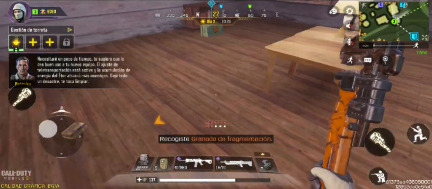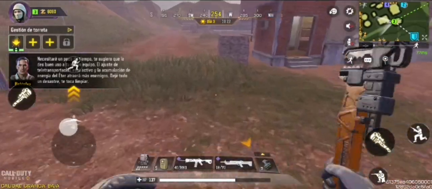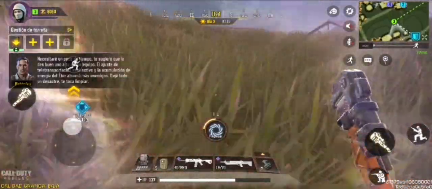I suggest making good use of your new equipment. The teleportation setting is active, but the etheric energy accumulation will attract more enemies. I've broken the eggs. It's up to you to clean it up.